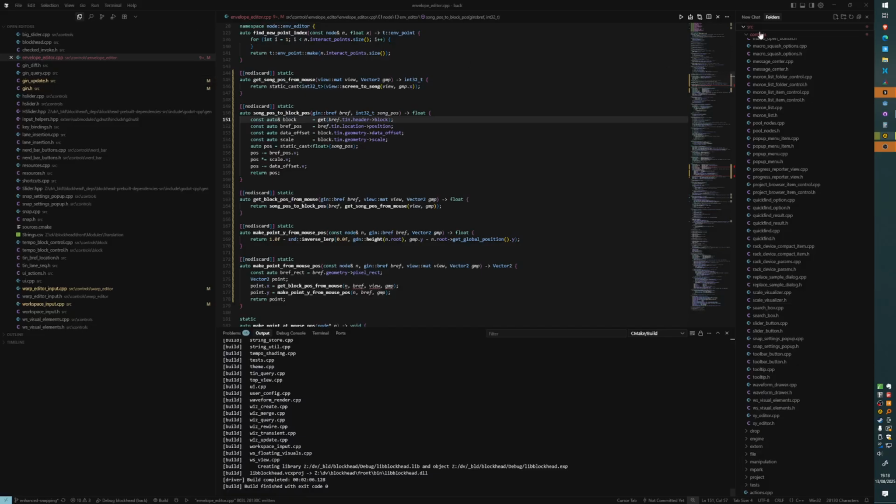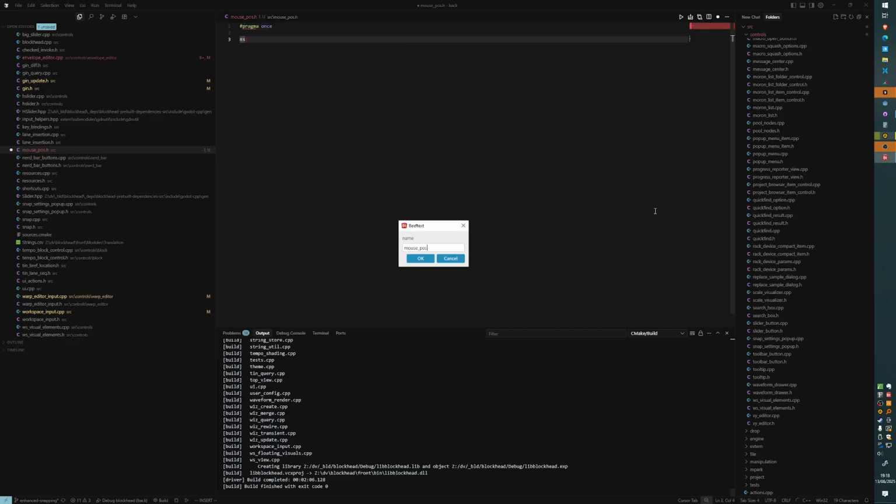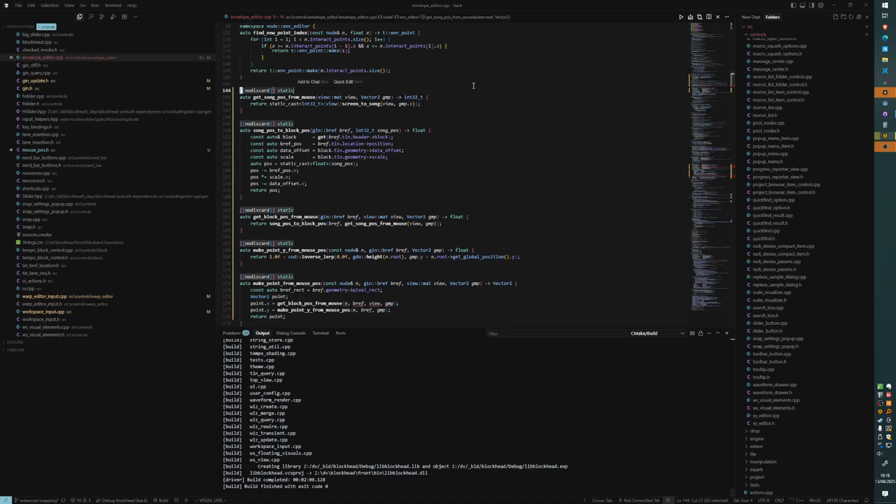No. Oh, there we go. Mouse pos. Mouse pos. That's what I'm going to call it. These three functions.